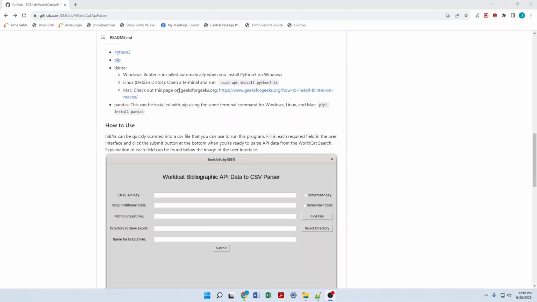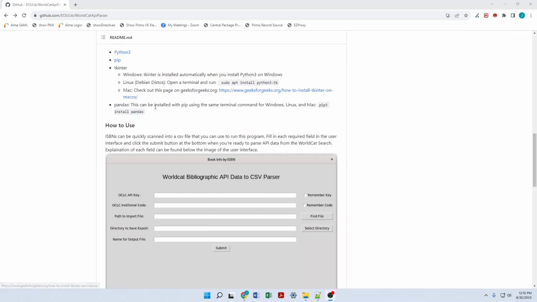On Linux, it is a simple command to the apt repository to install python3-tk, and that will install Tkinter for you. I've not tested anything out on Mac, to be quite honest. I figure being a Unix-based system, it's going to be similar to Linux. But I did put a link to something that looked promising in terms of how you would go about installing Tkinter on a Mac operating system.